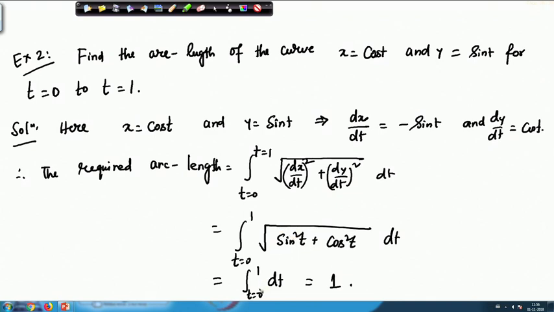The square root of 1 can also be taken as minus 1, because the square root of 1 is plus or minus 1, but we cannot take minus here because length is a positive quantity. Minus 1 doesn't make any sense, so we have taken only 1 as the square root of 1, and therefore we got the length as a positive number. This is a small subtlety of mathematics where you have to be cautious about what value you choose, and here we cannot take the negative value. This is how we calculate the arc length of a curve given in the parametric Cartesian system, and since the points are given, the calculation is fairly simple.